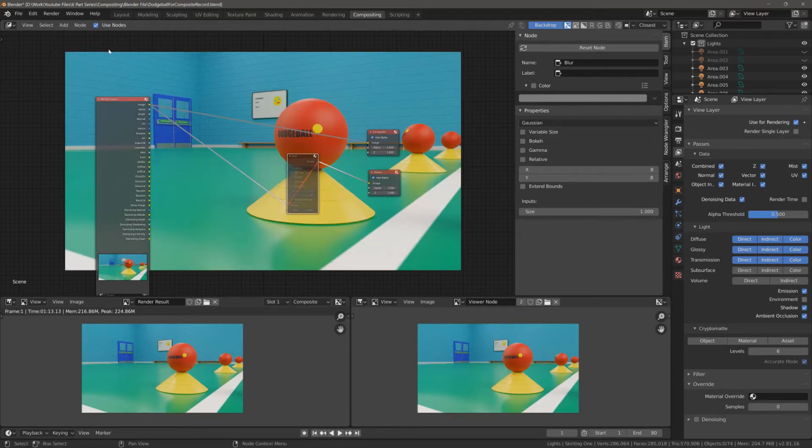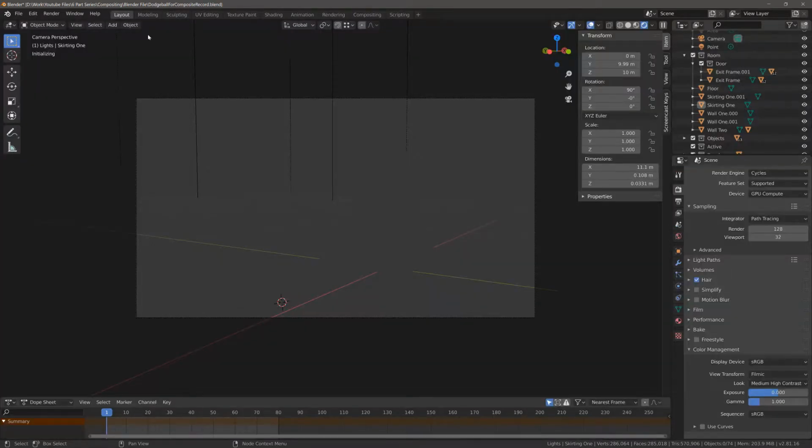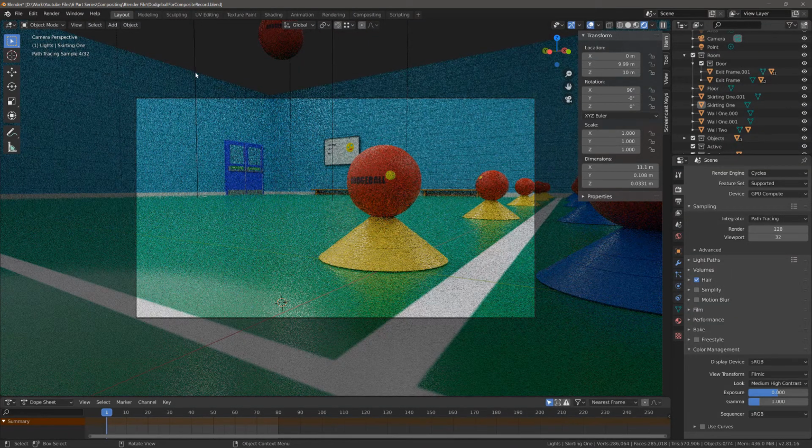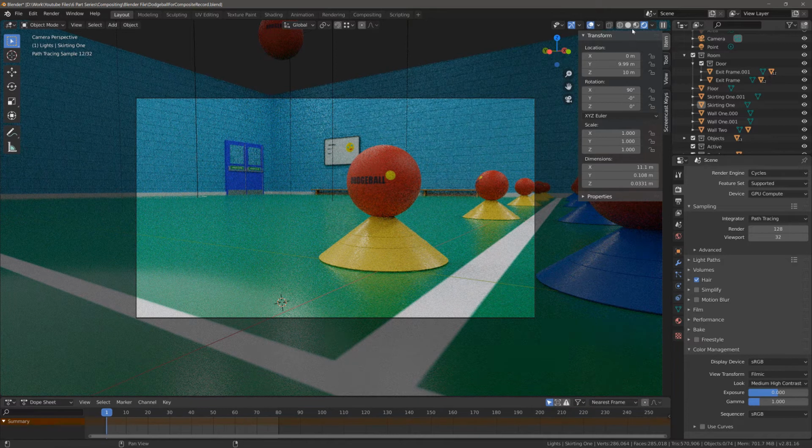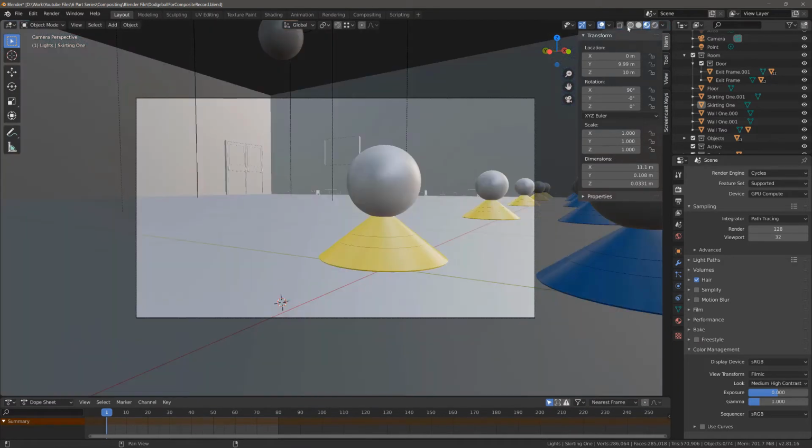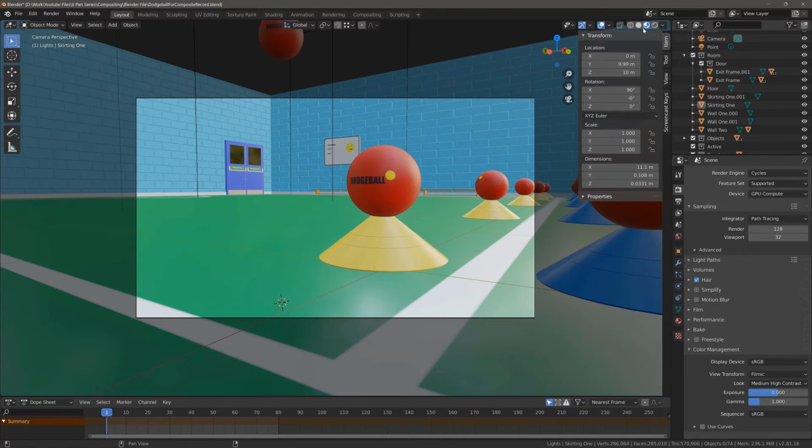And now what we'll do is go to the layout workspace. Just give that a second to load up. And what I'm going to do is change that to a different method of shading, just so we can do things a little bit quicker. And I am actually going to decrease the number of samples, not increase, from 128 down to 25. And you're going to see why I do this in a couple of moments.